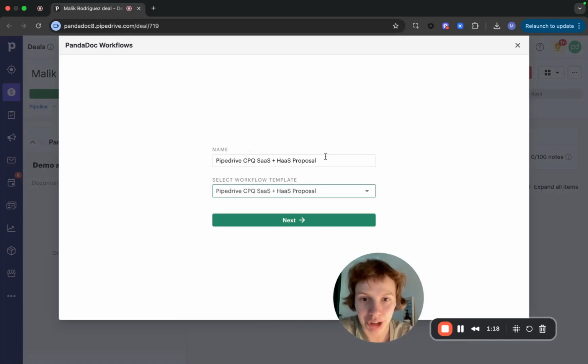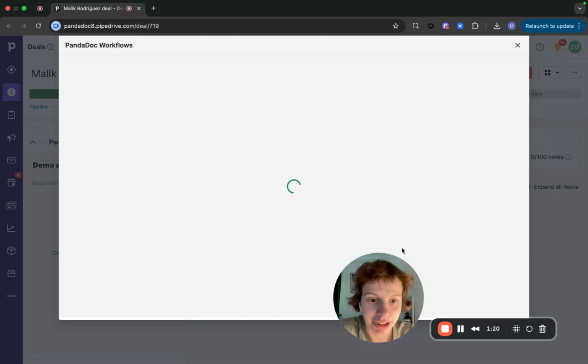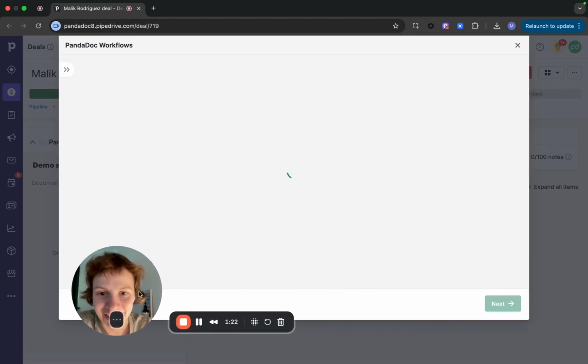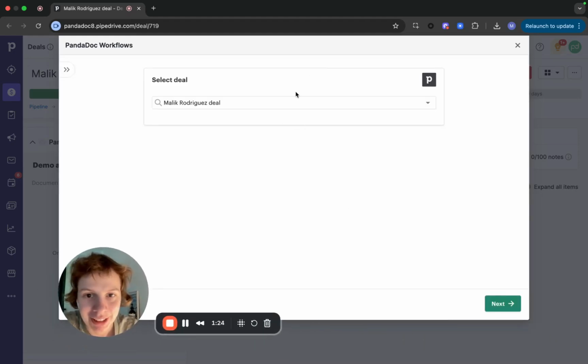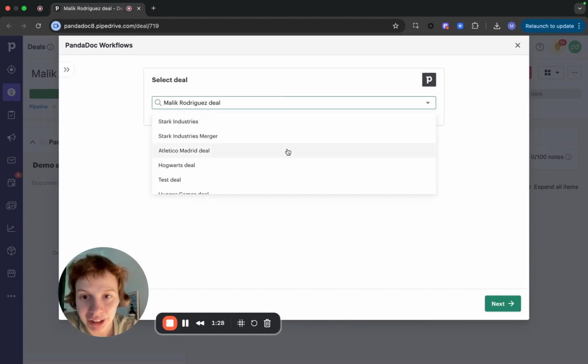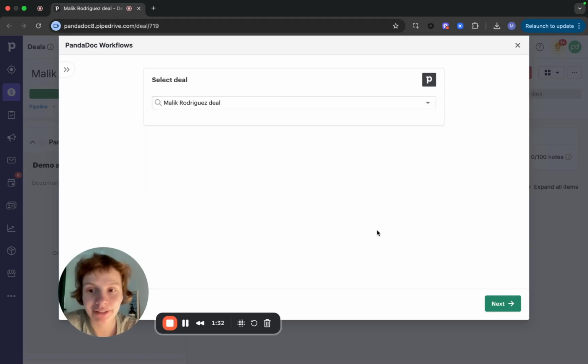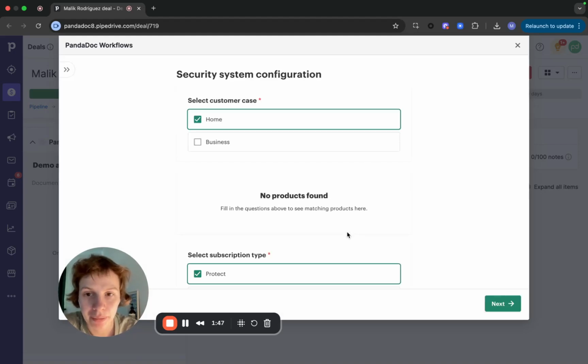I'm selecting one of such workflows. In a real life situation, in our organization, I will probably just have one or two. So this is where I connect to my deal. This is current, but actually I could have selected any deal in my Pipedrive to pull data from it. It's very useful when you do renewals with pulling data from the old deal into a new deal, or if you combine data from several deals or merge the data. But just this deal to begin with.